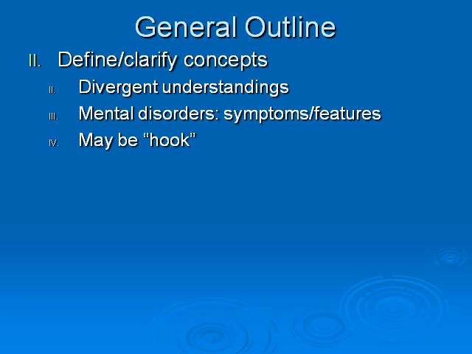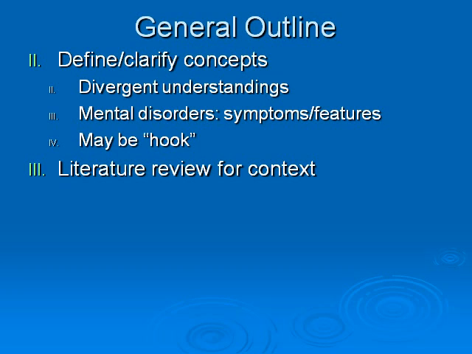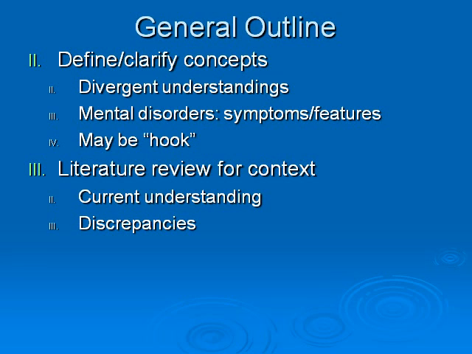Once you've got their attention and clarified what you're going to talk about, it's time to provide some background to establish the context for the current study. This can occur in one paragraph or multiple paragraphs, depending on your particular study, how much research is out there, and how uniform or heterogeneous the literature is on your topic. What you're looking to do here is provide the reader with our current understanding of the key issues related to your problem. If there are any discrepancies in the literature, you want to identify those — if people disagree about some process or explanation, you want to identify that if it's relevant. You don't have to cover every disagreement, but the key ones that come up repeatedly and seem important.